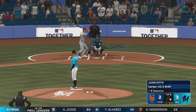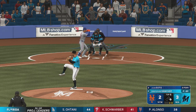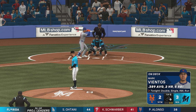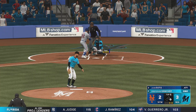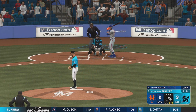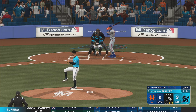Misses inside. Now 2-0. He's been raking in recent games, and a big reason why, getting ahead in counts. He's been able to do that consistently, and you see the results. No strikes. And ball 4, 2 aboard. He's making things difficult for himself right now out there on the mound, but you know his confidence should still be high enough to get out of this, but he's going to have to buckle down right here.